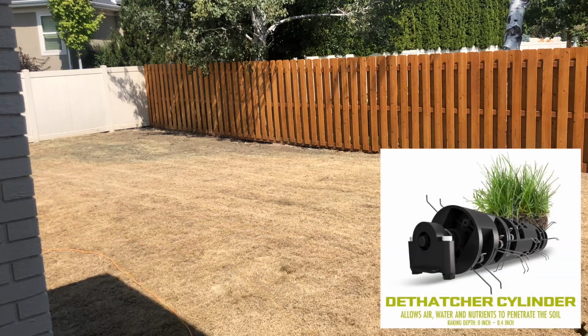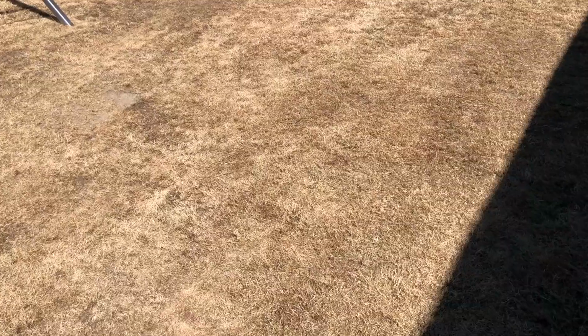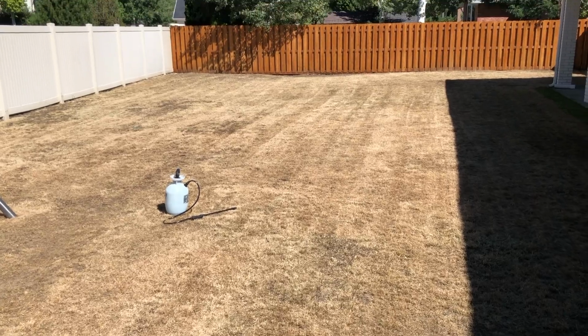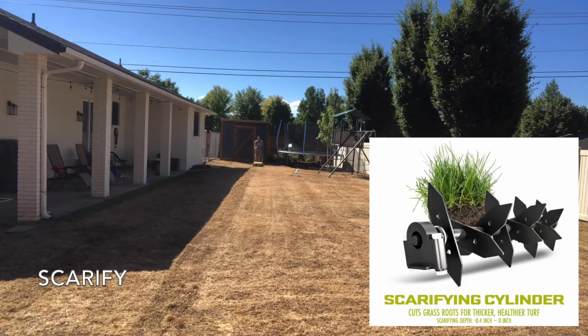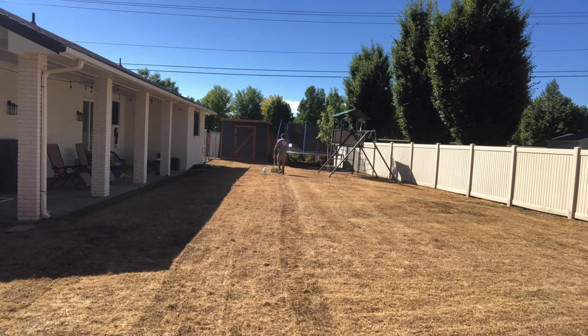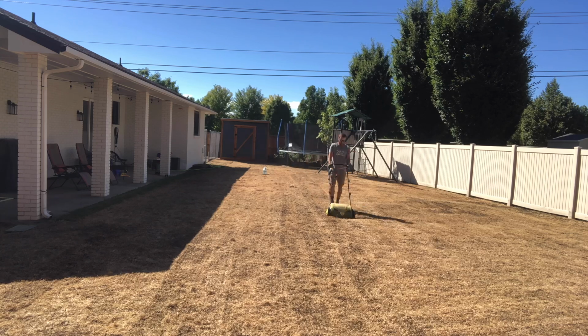It has both a dethatching cylinder and a scarifying cylinder. But to be honest, the dethatching didn't do a whole lot, and it wasn't really worth the effort in my opinion. So I would recommend probably just going straight to the scarifying cylinder. So as I scarify, you can start to really see how it's creating grooves and removing a lot of the dead material to expose the soil.